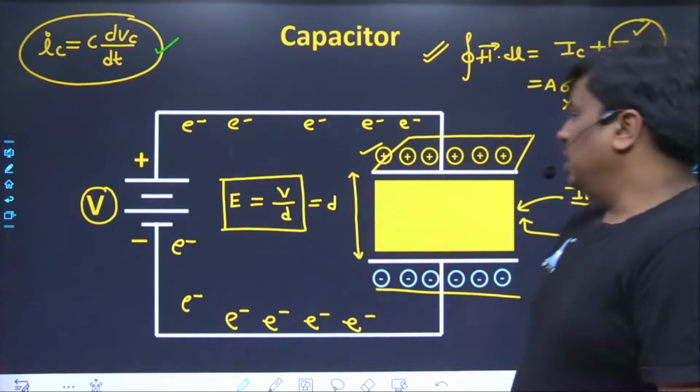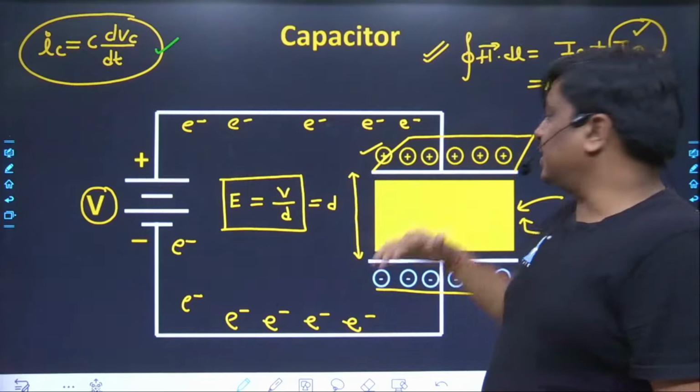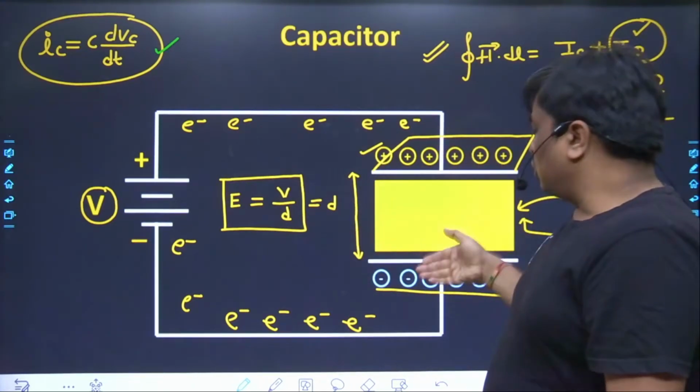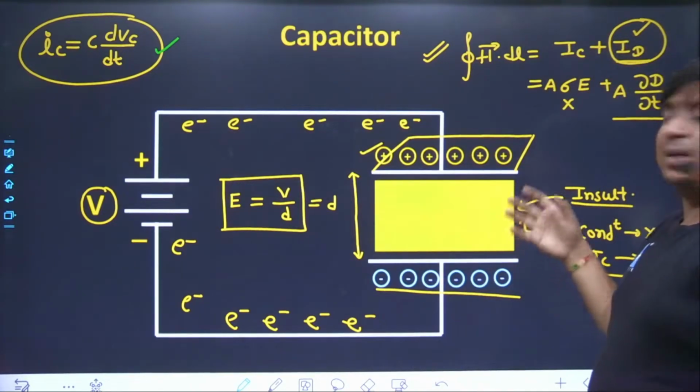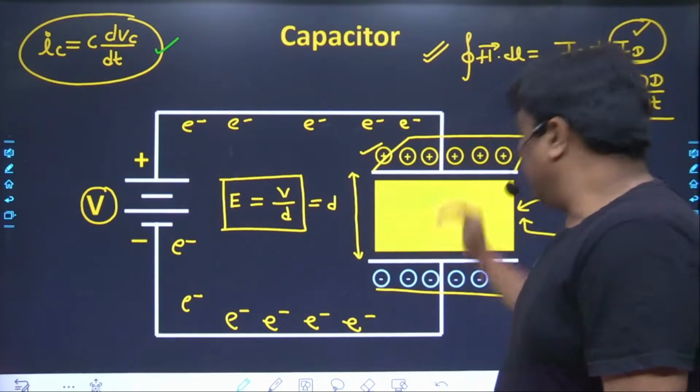What I did, I had taken a reference of a parallel plate capacitor, where we have two conducting parallel plates. Let's say this is the first plate, this is the second plate, and their cross-sectional area is A. And the material filled inside is a type of insulator. Actually, not every insulator can be used in between the capacitor.